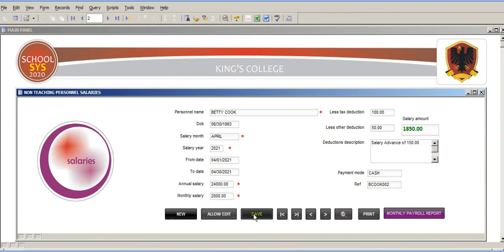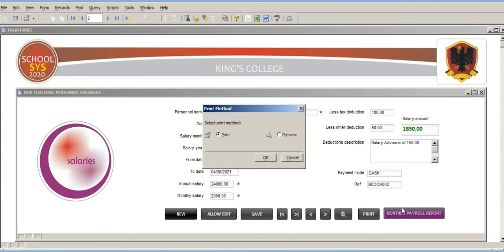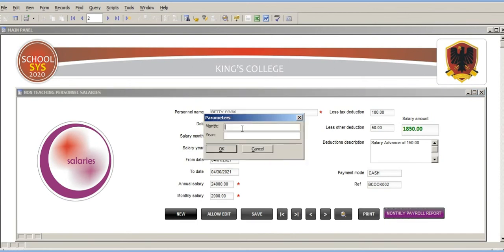Now there are two things I can do here. The first one is I can print out the salary slip for Betty Cook, but I will not do that because we will be looking at reports, and we can do that from there. But you can do the monthly payroll report. That is, it will give you a summary of all salaries you pay for a particular month.